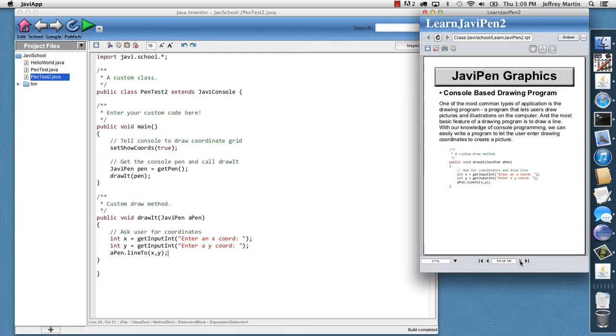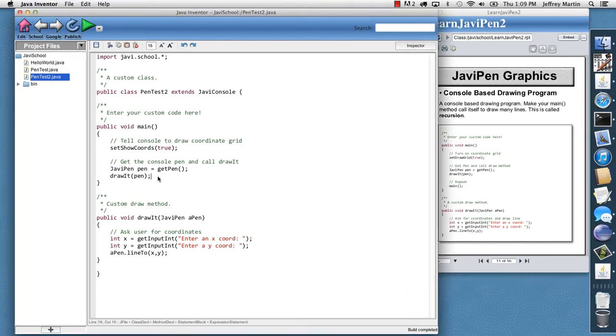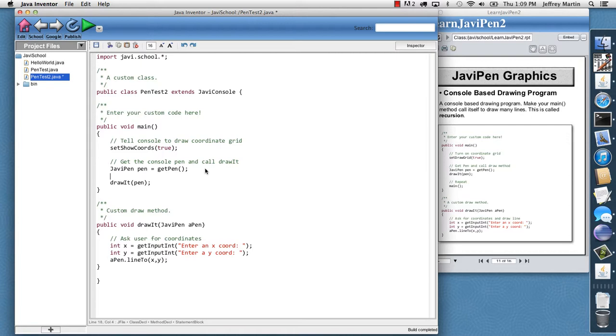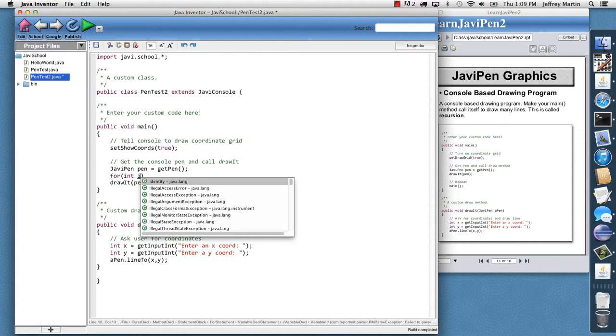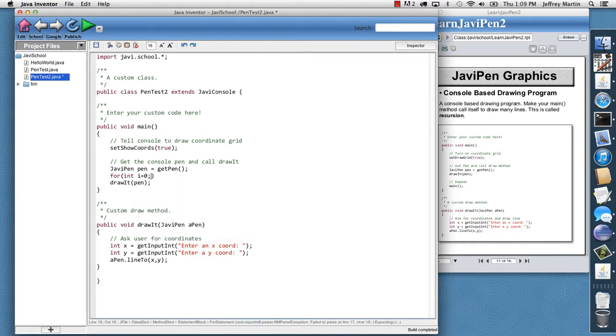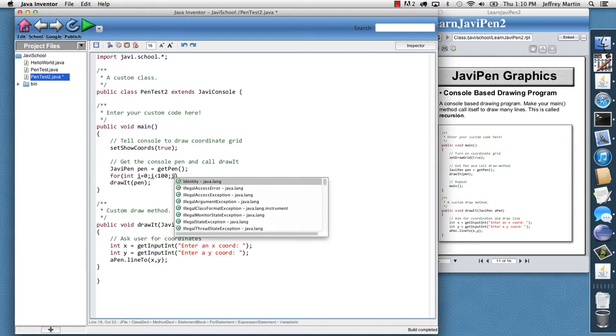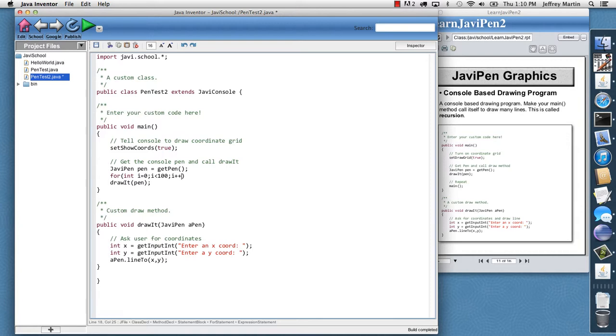So now, to make it a little more interesting, we're going to do a little bit of advanced coding and use something called a for loop, because I want to be able to draw 100 lines, enter in 100 lines to do more complicated drawing. And so a for loop, the syntax for a simple for loop is actually pretty easy. We'll just say for, and we declare a variable integer i is equal to 0, and then we want to keep going while i is less than 100. And at every point in the loop, we want i to add 1. So i++ is a way of saying add 1 to i each time through the loop.